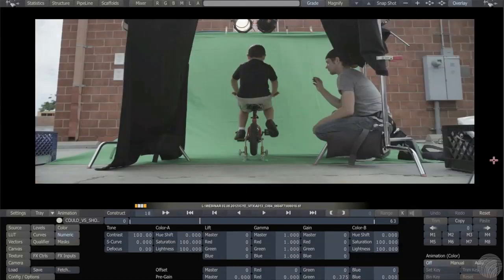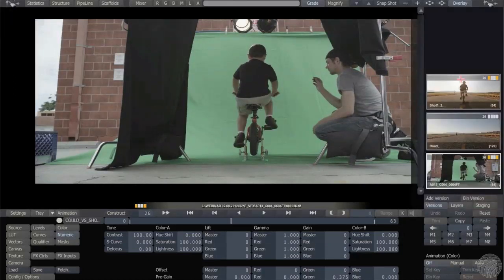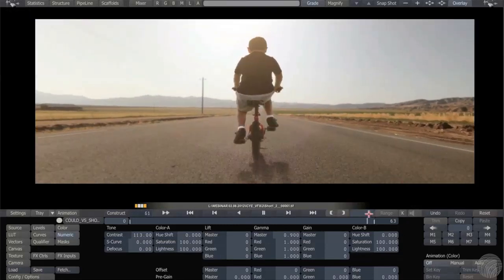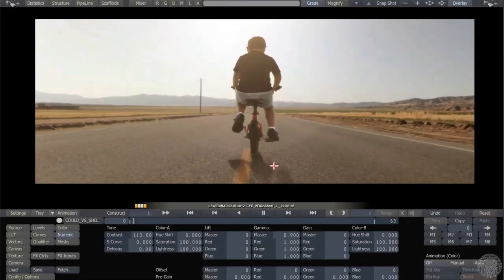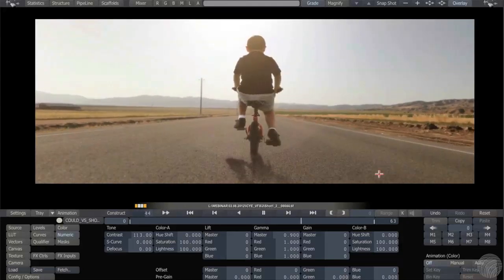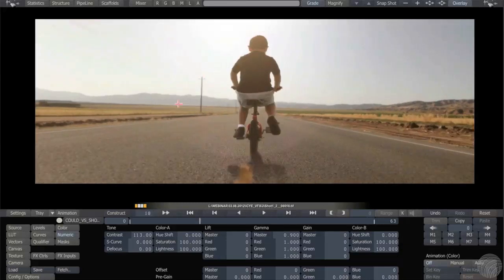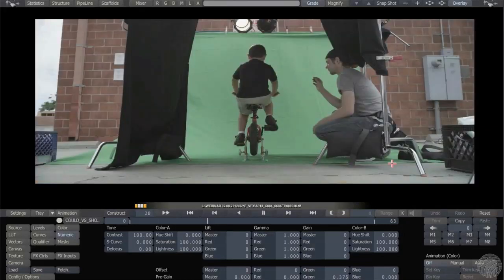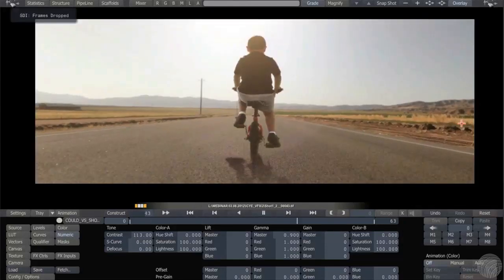This is the plate that we actually started from on this one. And the reason this is a visual effect is because it is pretty unsafe to put a young boy in the middle of the road, no matter how few cars there are around. This is a show that I was the VFX sup on, and so we decided that it would be easier. It's also very far away, this plate. This was 4 hours driving away. So it would be easier to just, in the parking lot of our building in Santa Monica, put this green screen together and do the rest as a comp. And I think this was pretty successful.